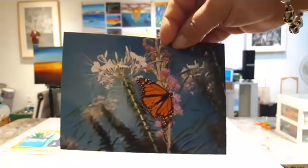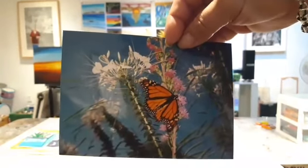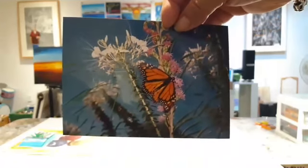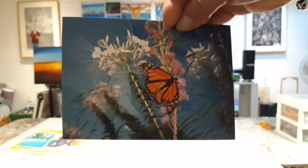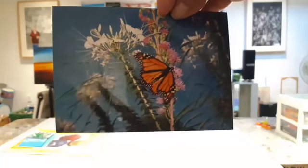I'm going to draw it and then color it. I'm gonna use color pencils. Color pencils are really great. So I'm kind of just gonna guide you through that for the next hour or so.